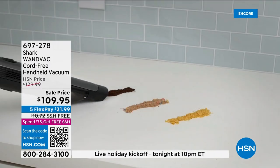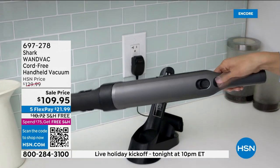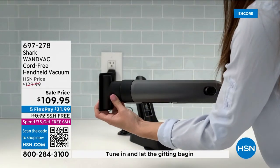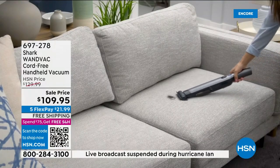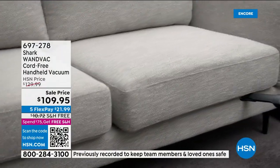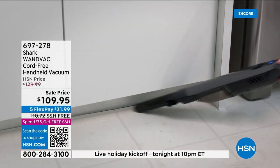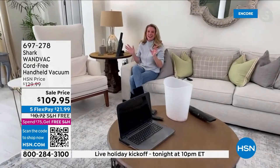And I will tell you this, Kelly, this is by far one of the top things that my family members call me about. They're like, all right, tell me about that wand vac. And it's also one of the top things that my friends use to clean my house. What do I mean by that? I have it sitting out on the countertops and people are like, oh, Tracy, what is that over there? I'm like, oh, it's a vacuum. What do you mean it's a vacuum? They grab it. I'm like, this is the coolest thing. And then they literally go around my house cleaning. And I'm like, this is fantastic. I love it.